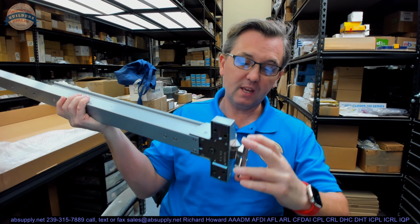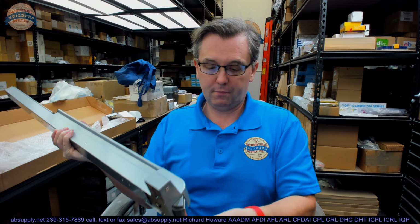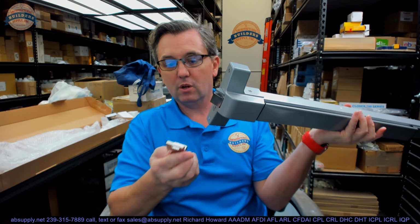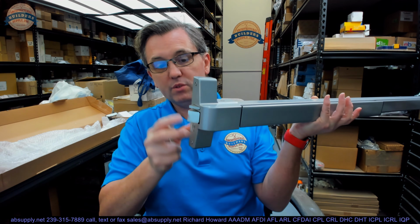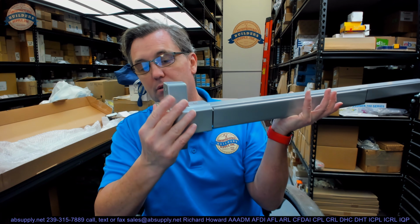Now, it may not be obvious, but something needs to keep that deadlocking tab depressed or held in place. It's the design of the strike plate. So in this instance, what's happening here is this design, okay, I'm going to flip this around. I'm trying to figure out in my head how to show this all to you. It's basically going to look like this, where there are two ramps here and here, so that when the door closes, that trigger will hit the ramp and then be held in the depressed condition.